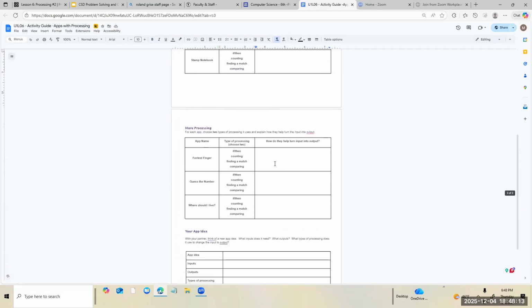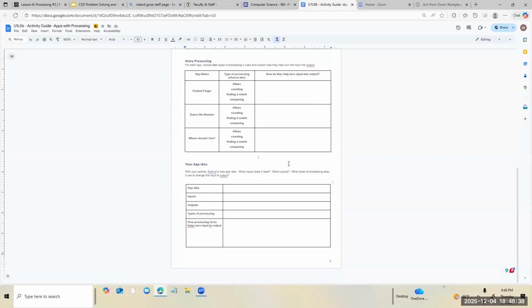When you get down here, it's the same thing, but now it wants you to do two types of processing. So if then is on the top, you're going to highlight if then, and then you're going to put your if then explanation first. If you're then doing finding a match, you would then put your finding a match explanation there.